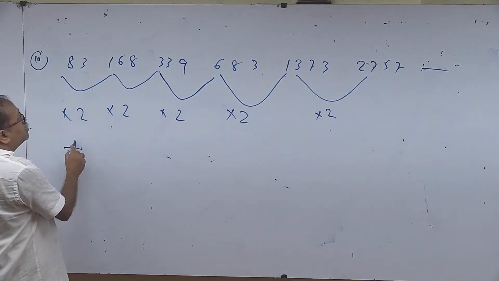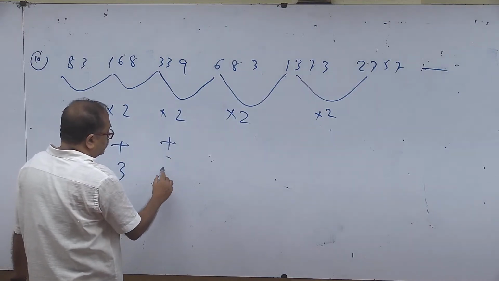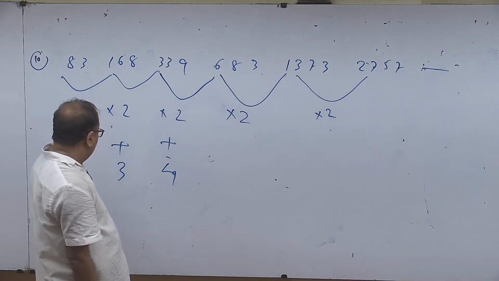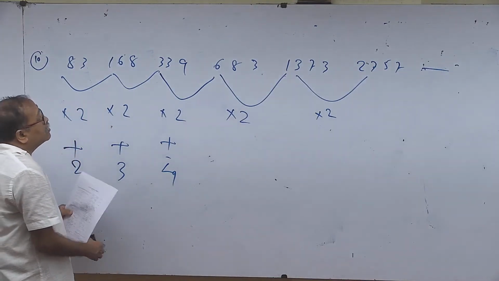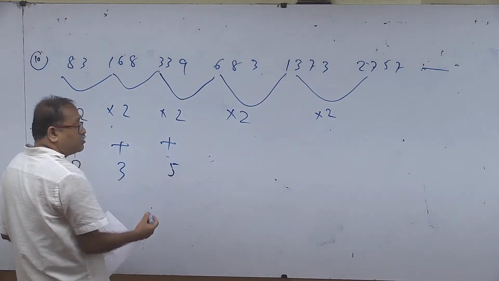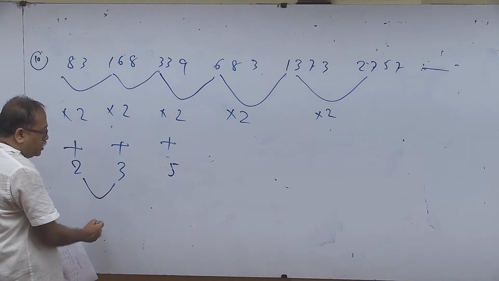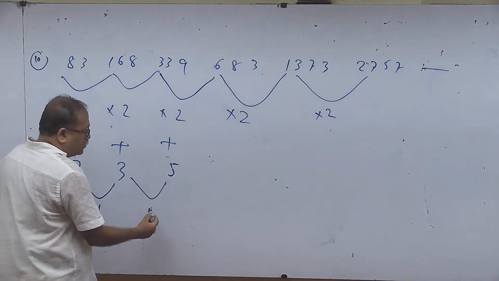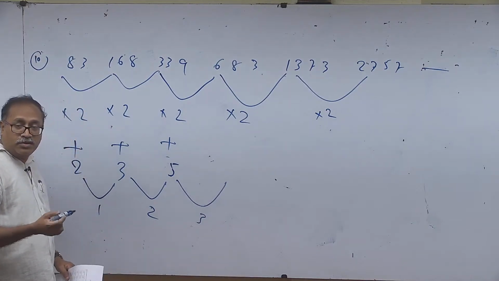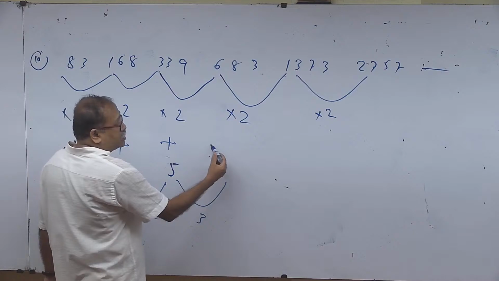Into 2 plus 2. Okay, into 2 plus 3, into 2 plus 4 and 5 and so on and so forth. Plus 2, plus 3, plus 5. If it is plus 5, that means you are moving on prime numbers. But it is very important to check, because it's possible that here the difference is 1, here the difference is 2. It could be the difference 3. The logic could be in this way also. So, therefore, it is very important to check the next number.